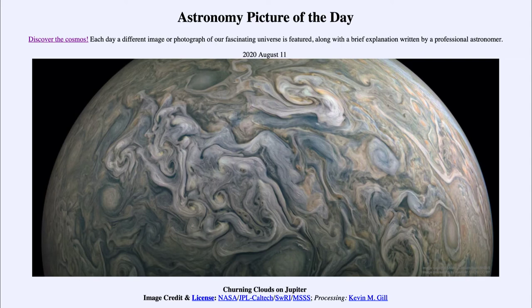So it gives us some very close up views when it comes in, but it does not spend as much time in the strong radiation belts around Jupiter. This keeps it from being damaged too quickly as it would if it were in a low orbit. So this gives us a chance to get some close up views like this.